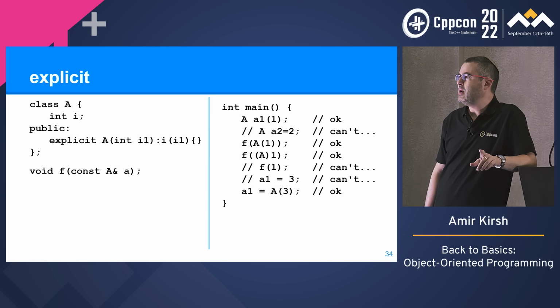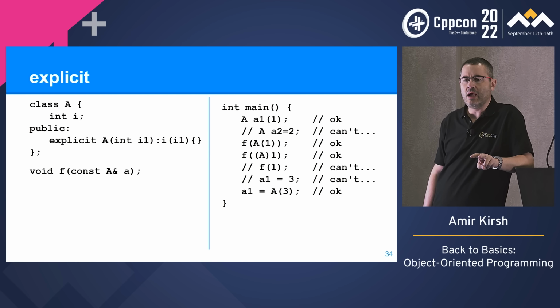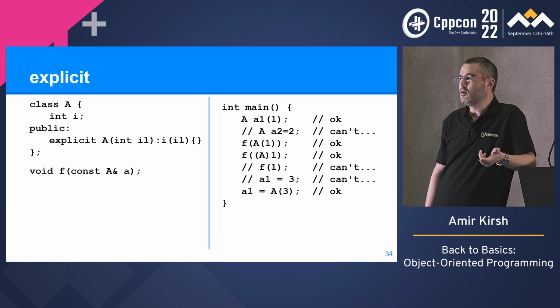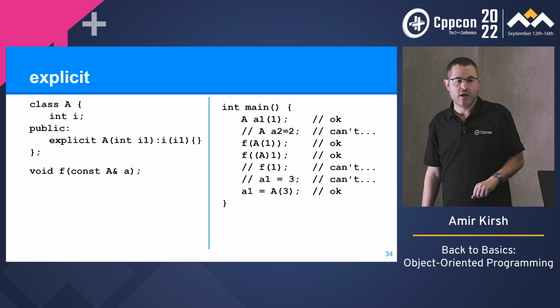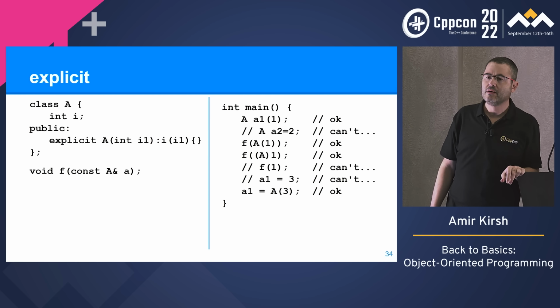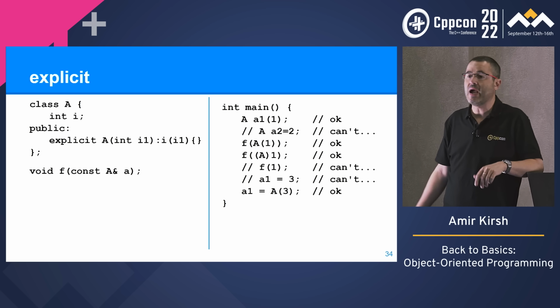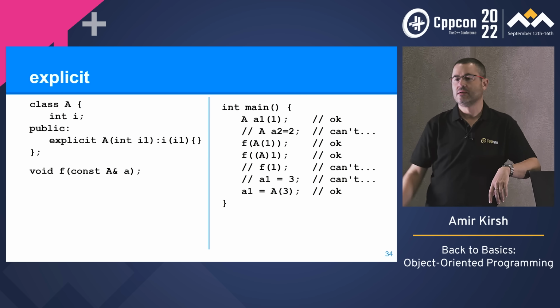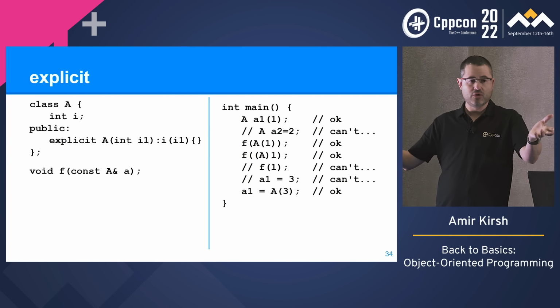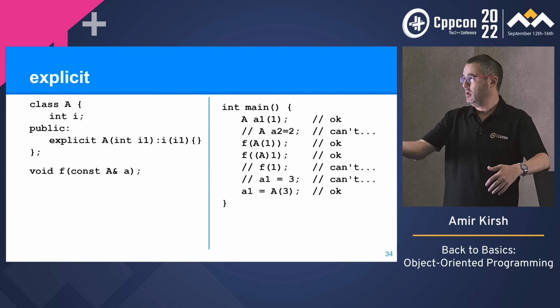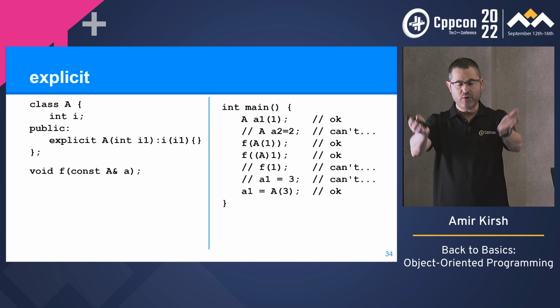I want to discuss an example. I have two classes in the standard library, one with an explicit constructor, another one with a constructor which is not explicit: vector and string. The string constructor is not explicit. You can create a string s equals hello, okay? You cannot create a vector like vector int v equals 10, with 10 being the size, which means that the vector is the explicit one. It expects the size, but you should pass the size in brackets, right?